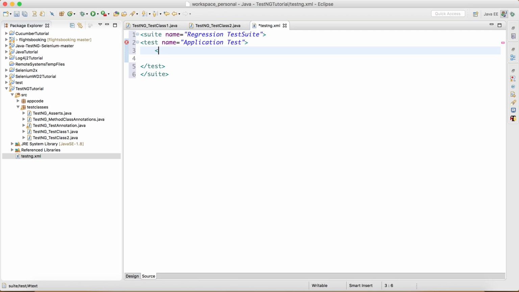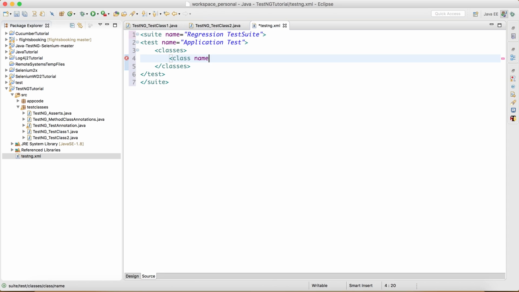Inside this we will tell TestNG which classes we want to include in this suite and in this test group. Here I'm going to add classes, and this is going to be one more block. Inside classes we will add individual class. So class, and I'm going to name it.